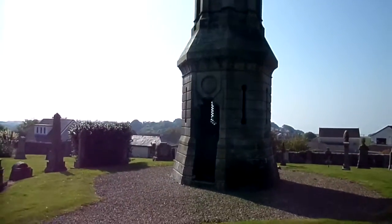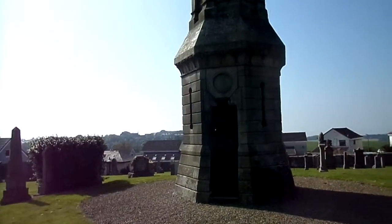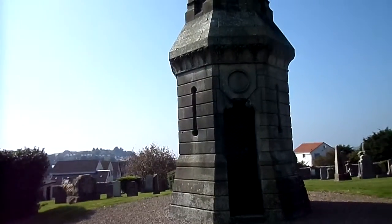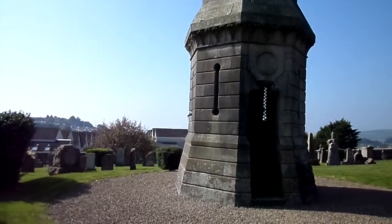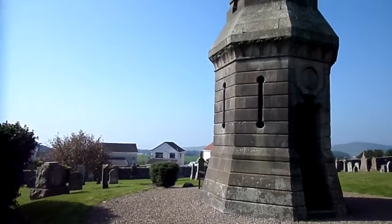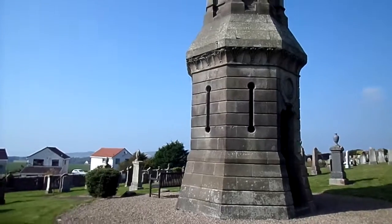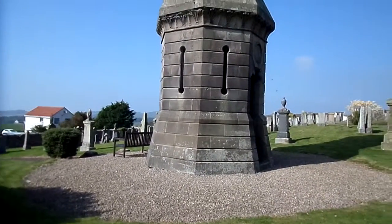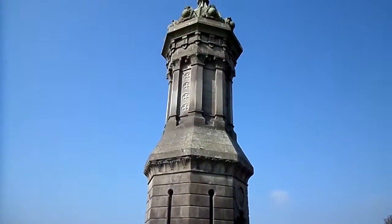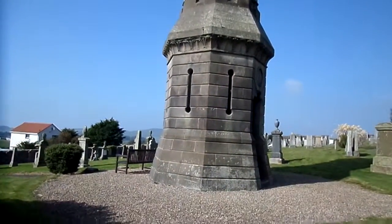One of the features of Kirkton Hall House is a Scottish sundial. Sundials of this complexity were very popular in Scotland, almost uniquely so as a feature of the Scottish estates. The sundials are usually multifaceted — they have a number of faces which can calculate things other than just time. In fact, some of them even are moondials.